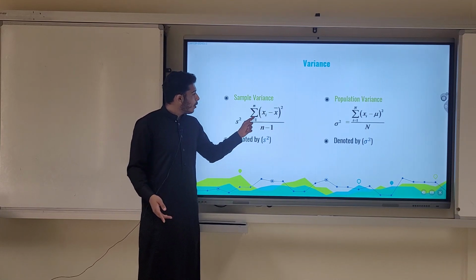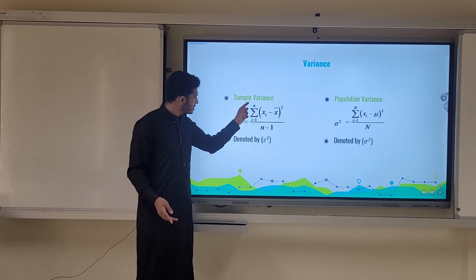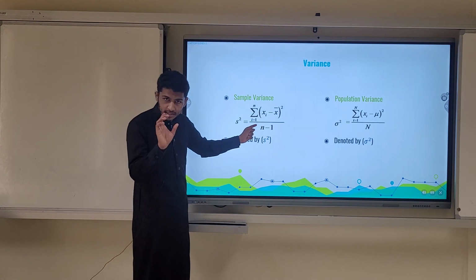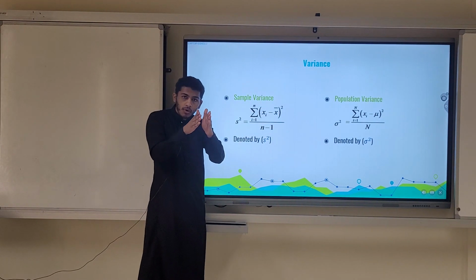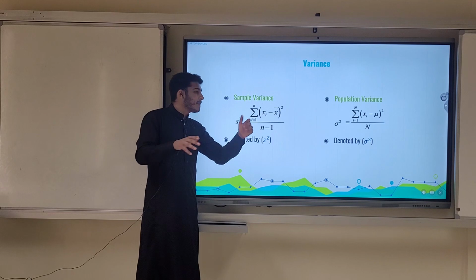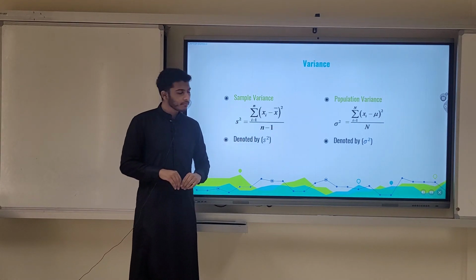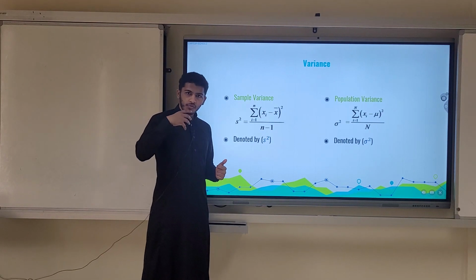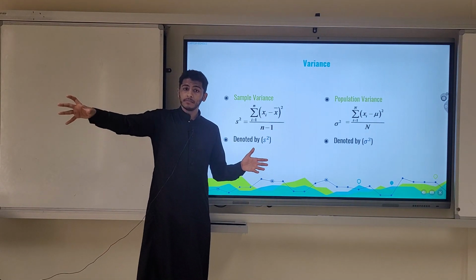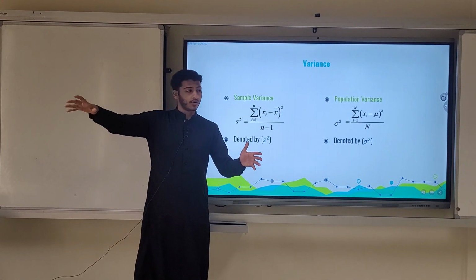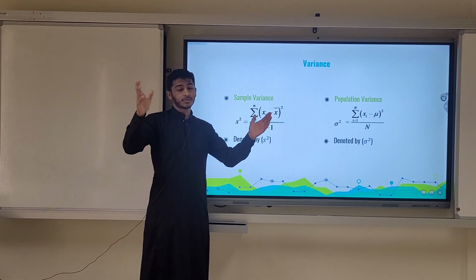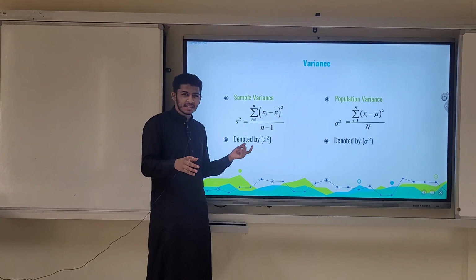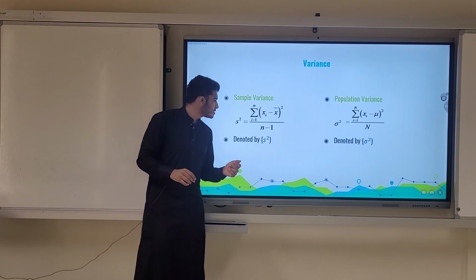You're having all of the data points, as is chosen here from the sigma, subtracted by the mean to get the distance. So you're getting the distance of all the data points, squaring them and adding them all together. So this is exactly what's happening here. So it only makes sense that if your points are getting farther from the mean, you're going to have a high variance because you're going to have a higher number. But if your data is close to the mean, you're going to have a low distance, which is going to give you a lower variance.